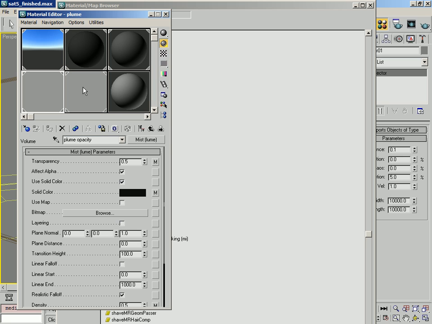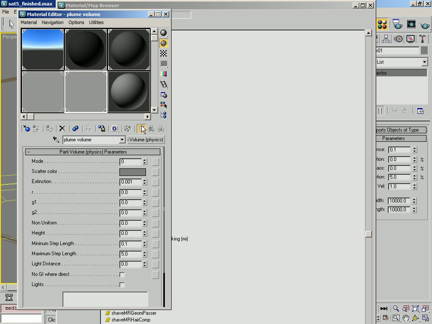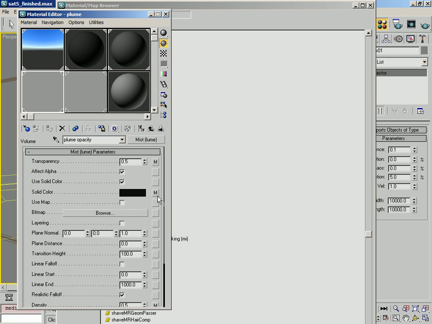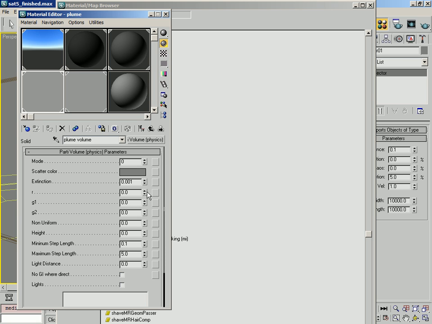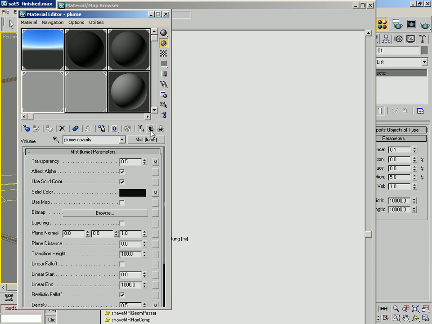Now if you try dragging and dropping it, it won't work. Okay, it will not work if you drag and drop. It has to be copied and then instanced across. Okay, it will not work any other way.